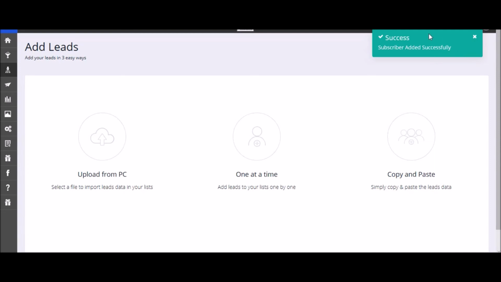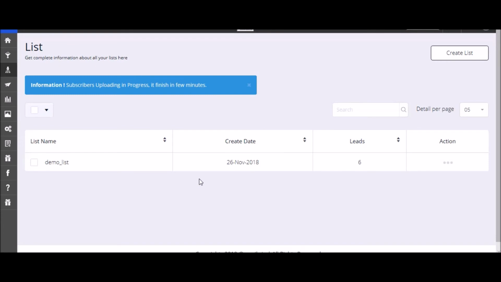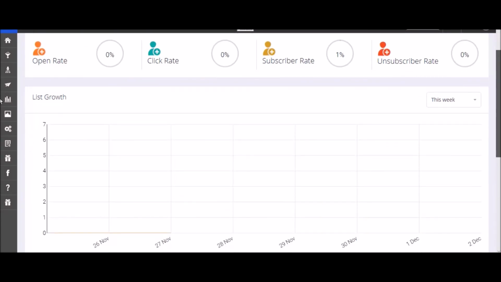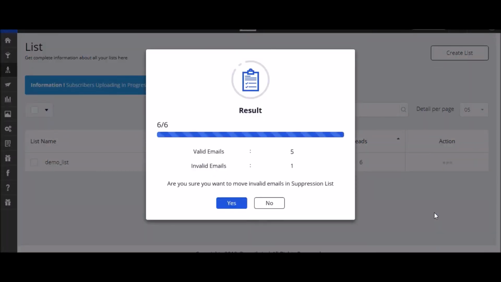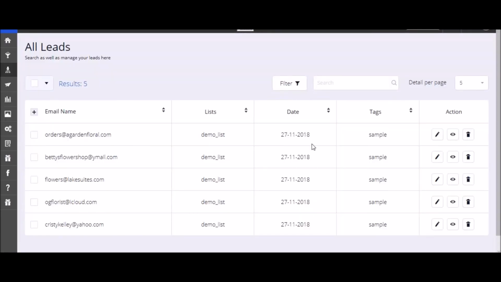So once you've added leads, you could do it before or after, but you want to have a list. So basically the list is extremely simple. It's going to ask you to give it a name, and then once you add a name, you just add leads. That's all you have to do is press add leads. So this is cool. If you notice what this just did right now, it merged your leads, so it took away all of the bad emails and only kept the good emails. So it basically just cleaned your database is what it did.